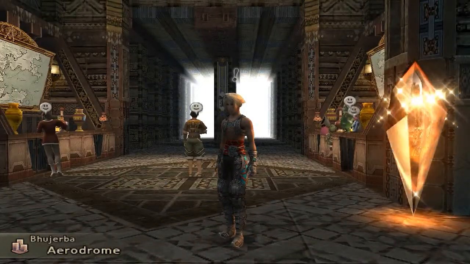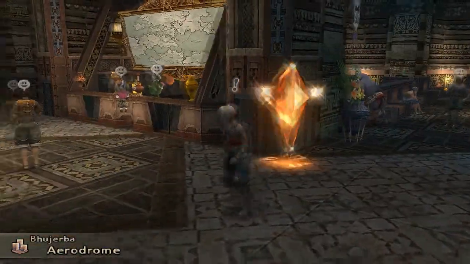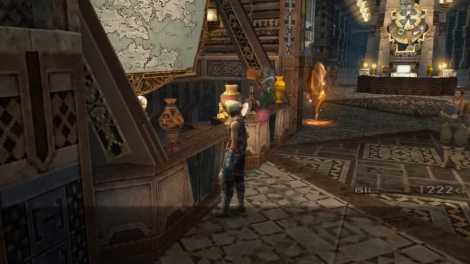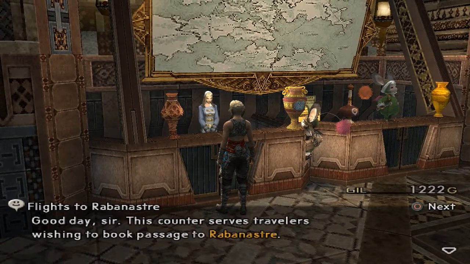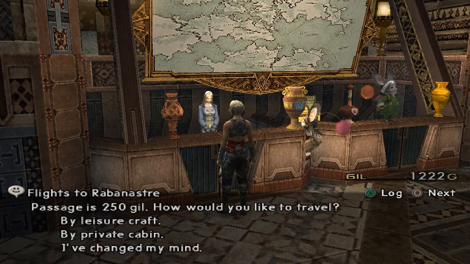And why am I in the Bujerba Aerodome, if I can actually speak? Well, because I want to fly to Rabanastre instead of actually using that save point. This is just basically showing you guys what this does. So, yeah, I'm probably not going to show this off too much. There is a side quest involving this, and I think a hunt, maybe two, are involved in this, but for the most part, this is probably the only time I'm going to be showing this on screen.